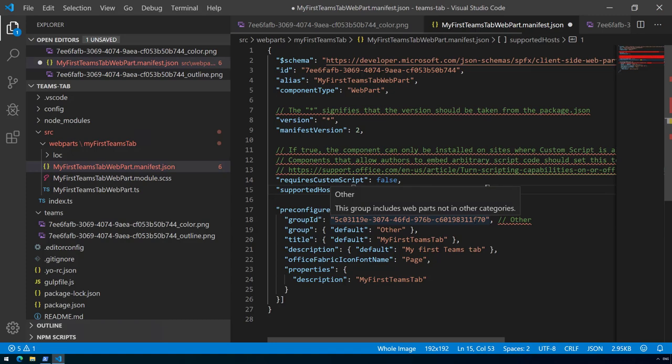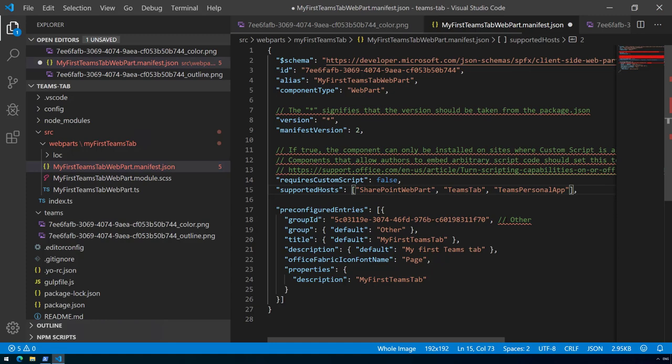Or, starting from version 1.10 of SharePoint Framework, which is quite a new thing, you can target it as a Teams personal app as well. Depending on the timing and your tenant settings, the personal app option might or might not be available for you. It really depends on when you're watching this video. But personal apps is a relatively new thing announced at Ignite 2019, and it's rolling out gradually in the Office 365 or Microsoft 365 Teams experience.